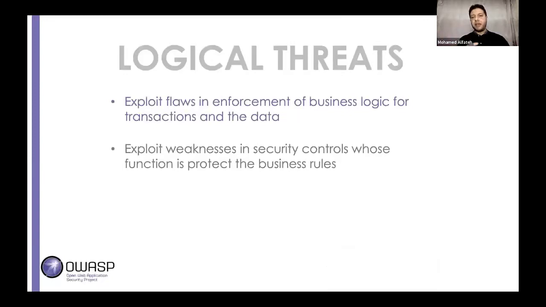We're talking about how to bypass some enforcement of some of the business logic. So for specific functionality, there is a process to execute this functionality in your application. You need to go in this step, and there is a requirement to do 1, 2, 3, 4 before going to the next step. So you understand the logic of your application, and then try to identify some logical issues to maybe bypass some steps, or add some extra steps to bypass some controls.